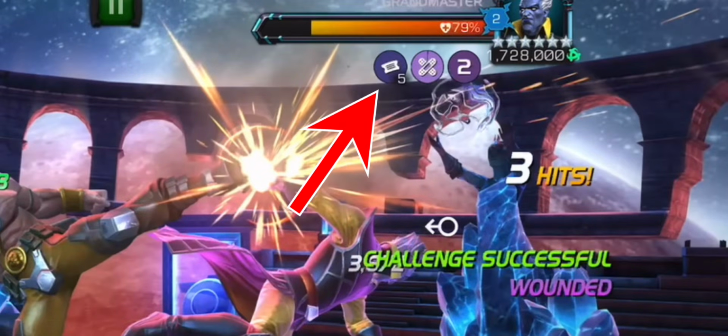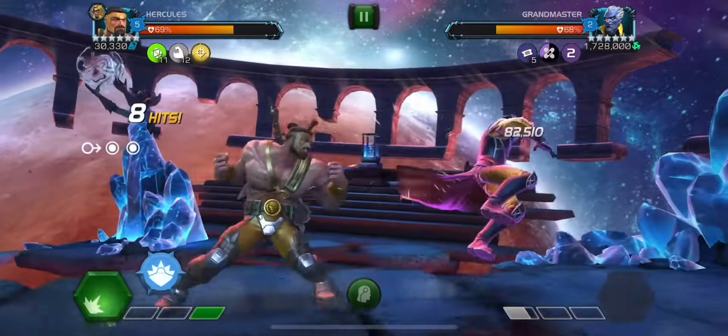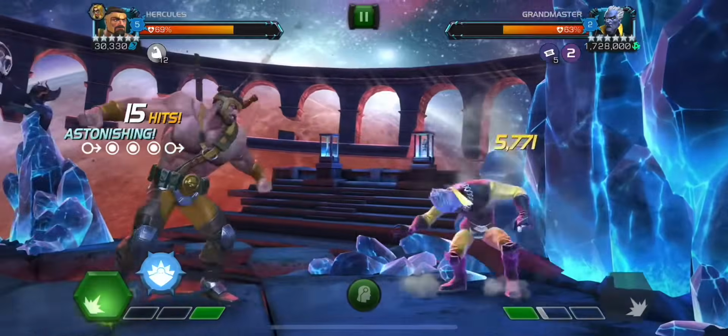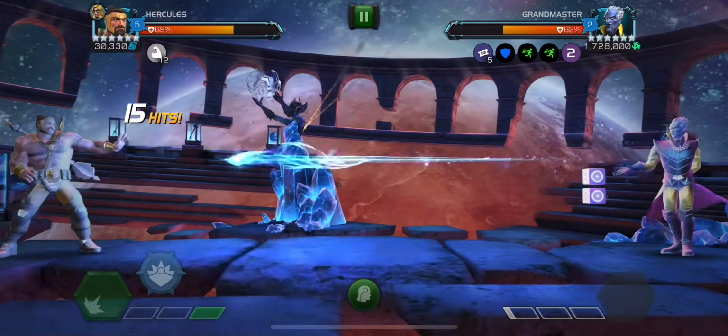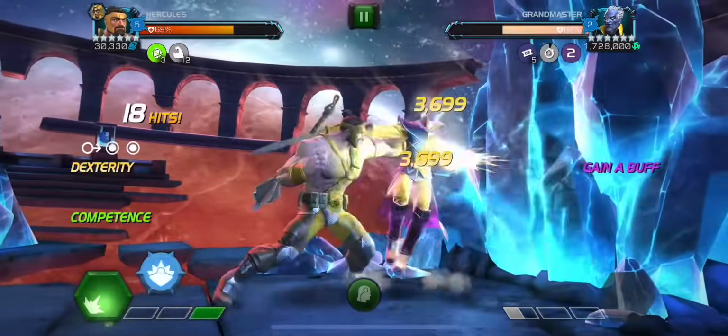So as you see here, we got 5 challenges done and now he's wounded. And look at that damage, 200,000 critical hits. And that's why I recommend bringing Doom with Diablo, because each heavy attack is a guaranteed critical and your heavies will just do an absolute ton of damage. So now we're back, still in the same phase.